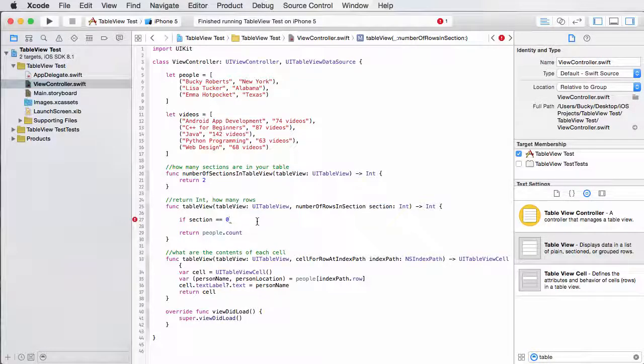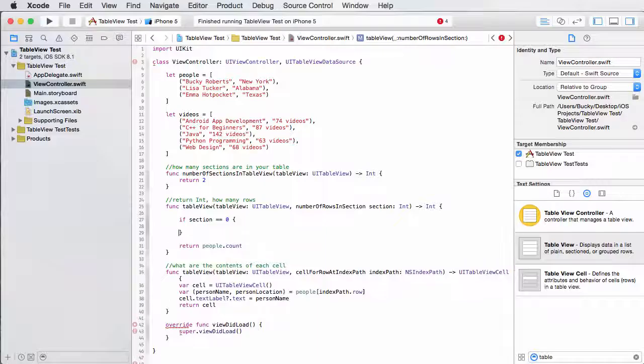Of course, computers start counting at 0. So whenever we create that first group, that's what we're testing. How many rows are in my first group? Well, however many rows are in people. So we can just paste that in right there.